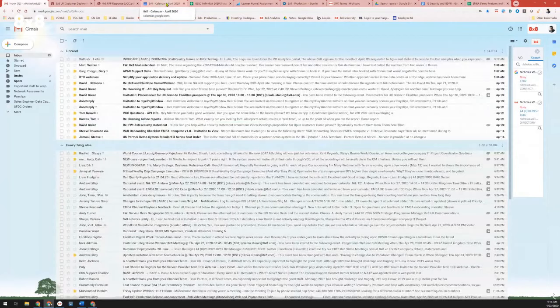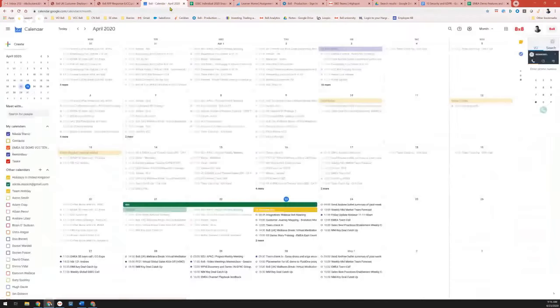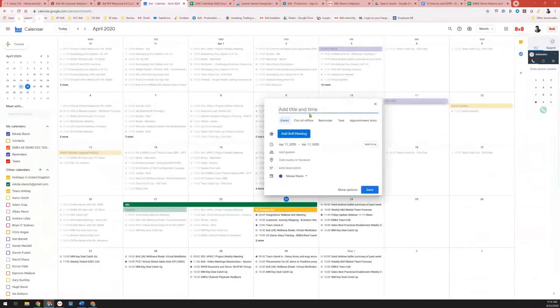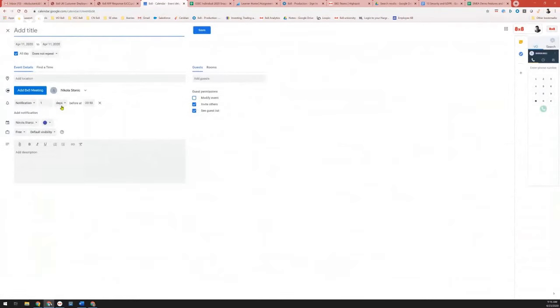The next piece to the integration is the integration with the calendar. If I was to create an event within G Suite or G Calendar, I will have the option to add an 8x8 meeting to that invite.